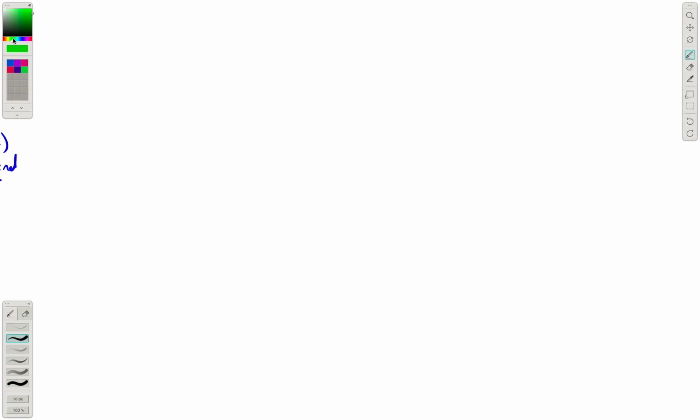Let's change colors. Let's say I have an array like this. And instead of telling you the numbers in the array, I'm just going to tell you if it's to the left or right of any number that you pick.